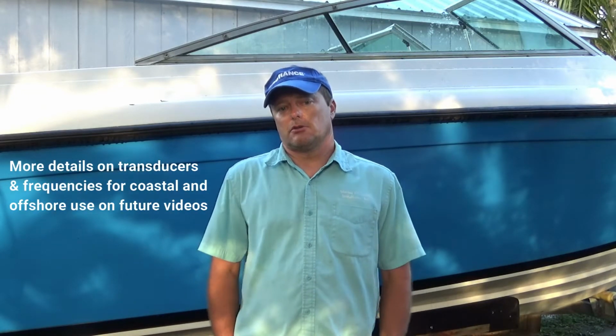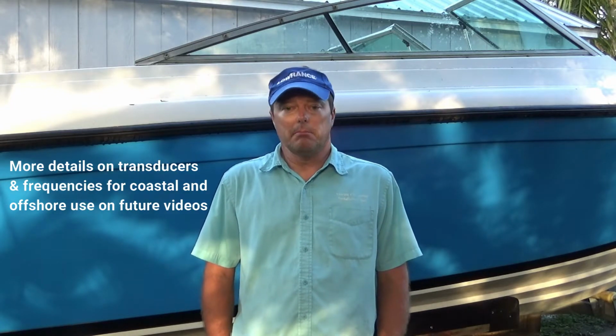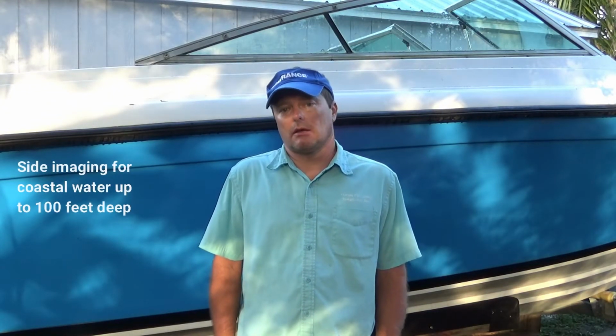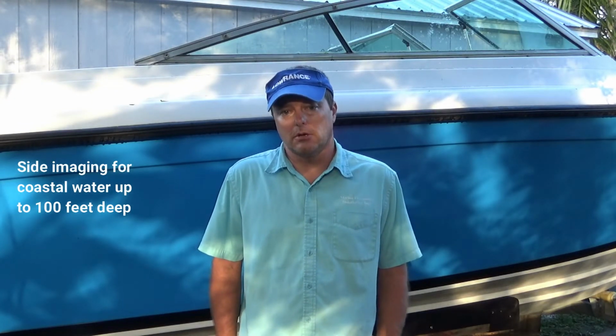For offshore fishing, chirp would be really nice. Something that you could do maybe low and high, or maybe a mid-band chirp, which will give you good detail below the boat. And if your boat sees some shallower water use, say in 100 feet or less, then side imaging may also be a good option for an offshore boat.